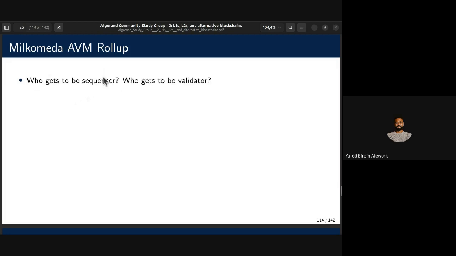So then the question is, of course, who gets to be the sequencer and who's the validator? There's only one type of validator node, but they have elections. They call them elections or auctions. They're all going to auction for slots of blocks. So we have this block 0, and then these 6 blocks, and they exist across time in slots.